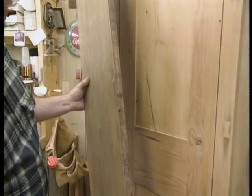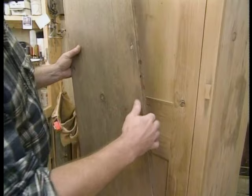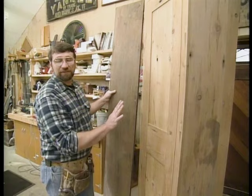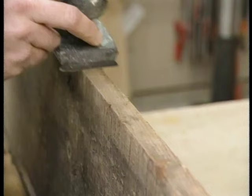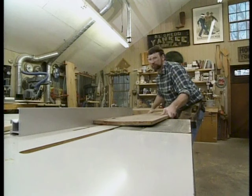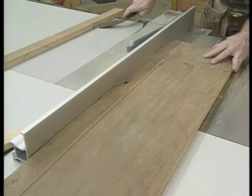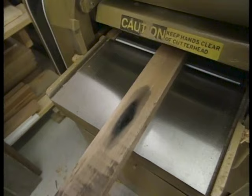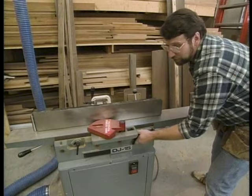From this side of the board, I'll cut this stile. From the other side of the board, which also has a good edge, I'll cut this stile. And from the center, I'll make the stiles for the door. That way, I'll have pieces of wood that are similar in texture and color. Now with the jointer set at no more than 1/32 of an inch, I'm going to clean that edge.